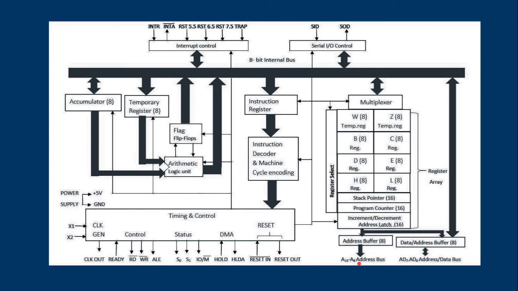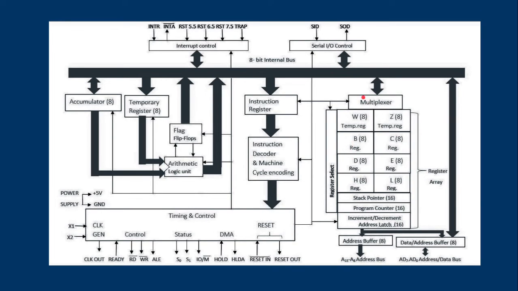And then we have buses, address bus and data bus. We know that a bus is the line carrying data from one portion of the microprocessor to the other portion. So you have address lines A0 to A7. It is AD because it is both address and data. They can be used as either address or data depending upon the selection bit. But in the case of A8 to A15, the higher address lines, they are only address buses. And that's all about this register area.